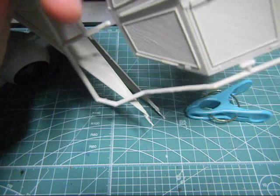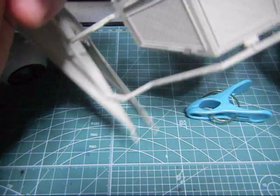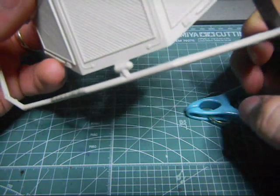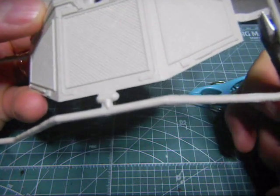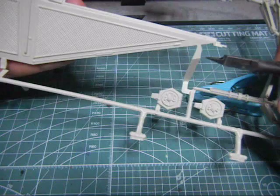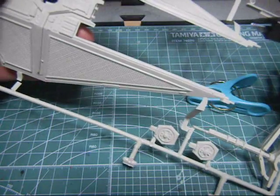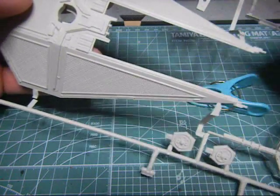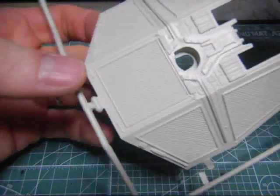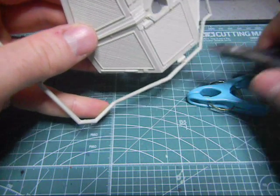So, to remove this from the sprue, the gates are pretty big here, so it would be best to cut them at a distance away from the part first. There. Oops, I missed one. See, this is really thick. There.